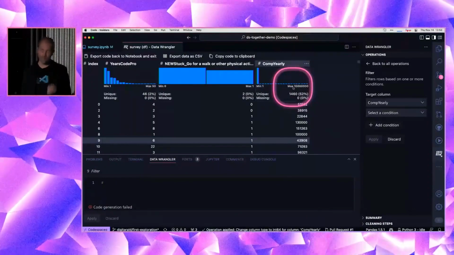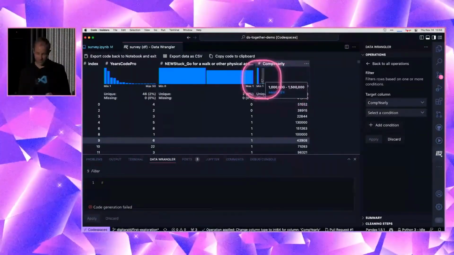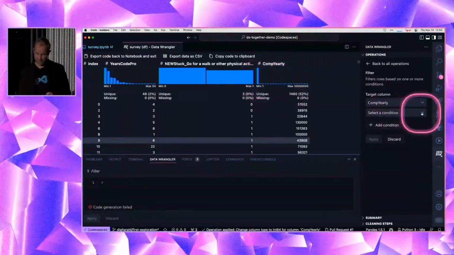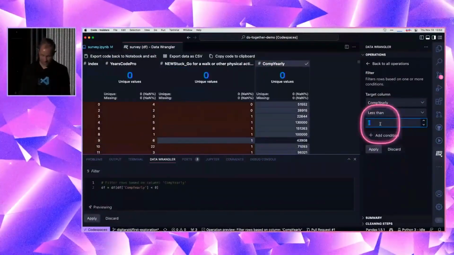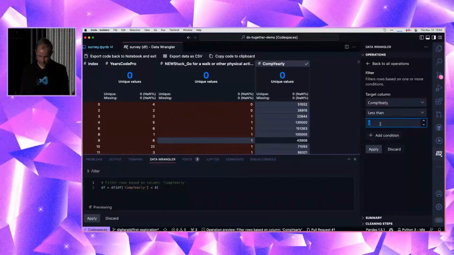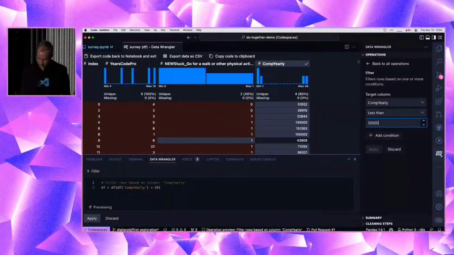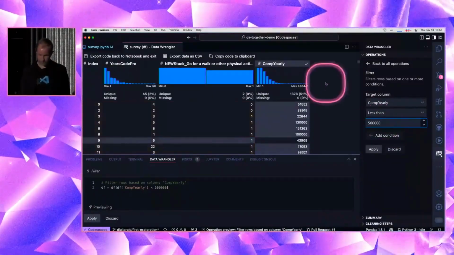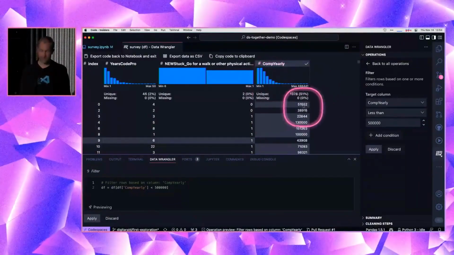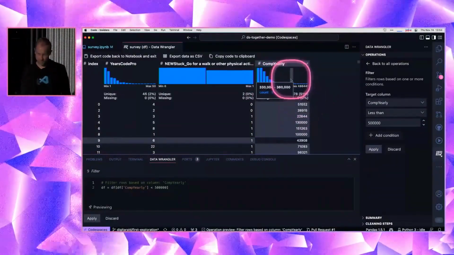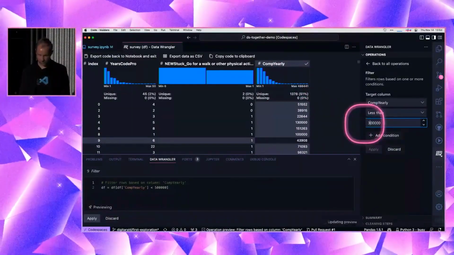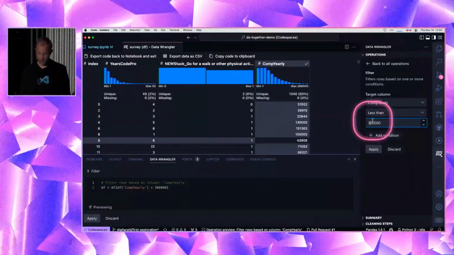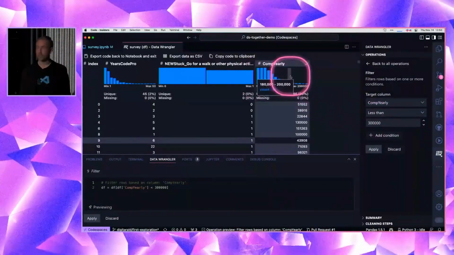And now with the help of the histogram, we can understand, like, let's try everything less than 500,000. Might actually give us a better histogram. So we can start cleaning up. Maybe we can still go down to 300,000 and get closer to what we're looking for. Yeah, this is a much better histogram.